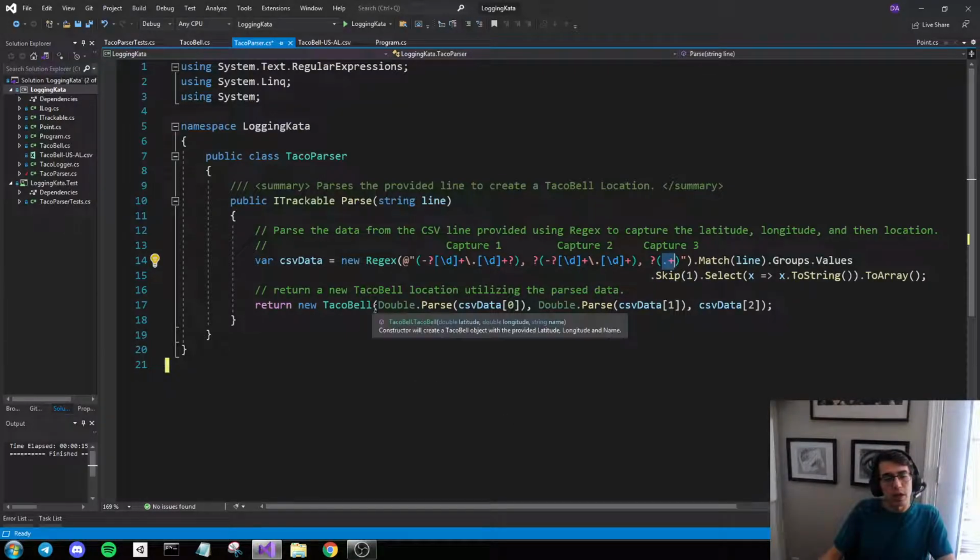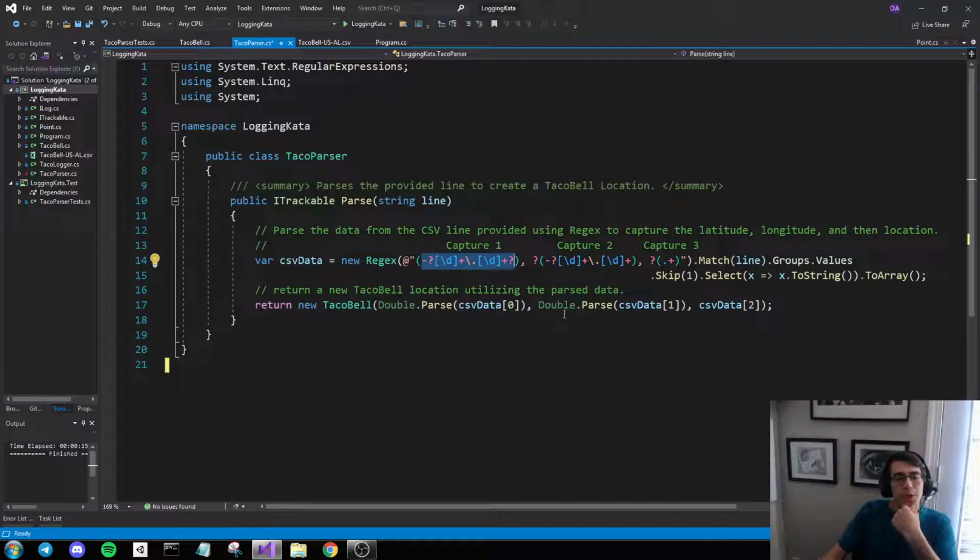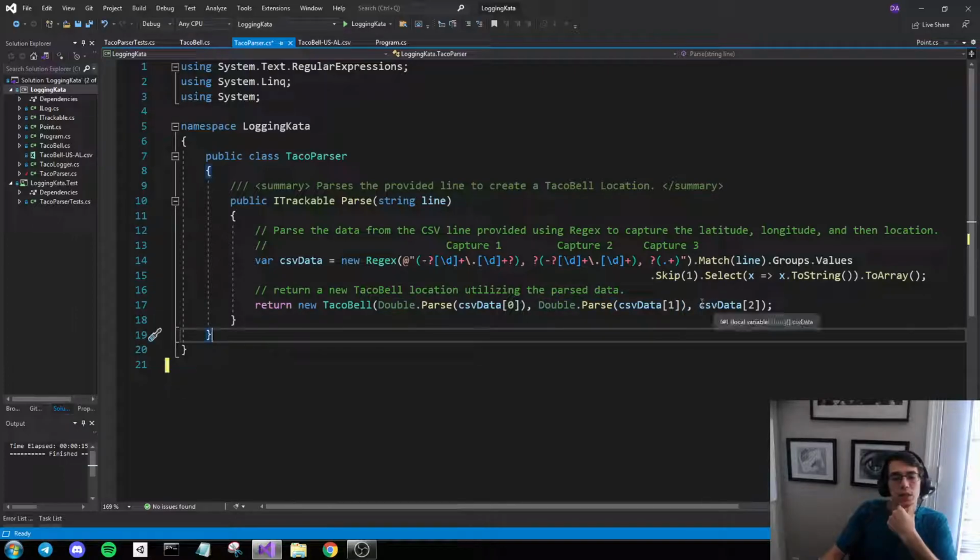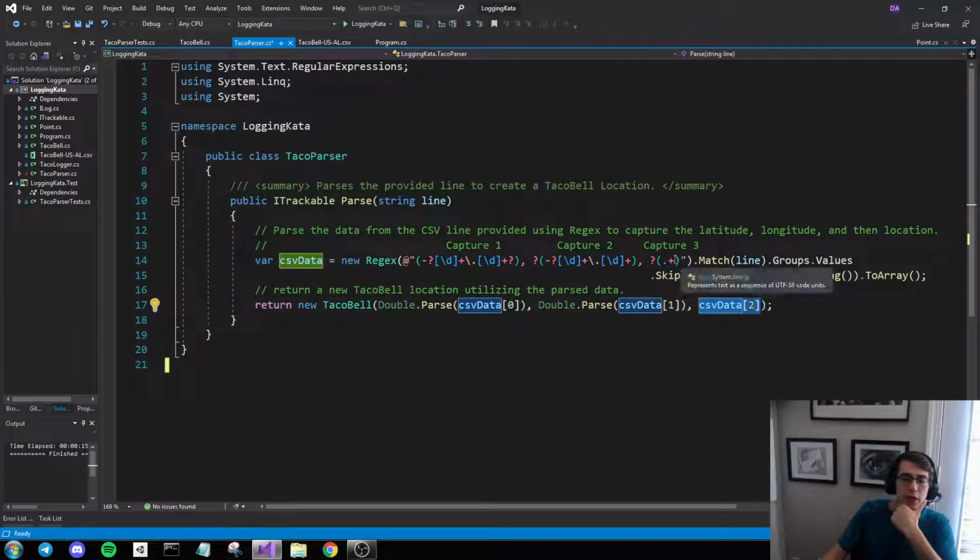So we'll go ahead and return a new TacoBell location using my constructor that we discussed. And we're going to pass in a latitude using the double dot parse here to convert the latitude that I have from a string to a double. And then we'll do the same thing again for the longitude. And then lastly, we'll go ahead and take that name that we obtained, and we will store it on the TacoBell location as well.